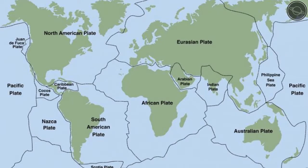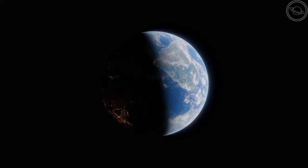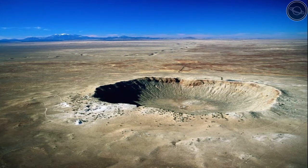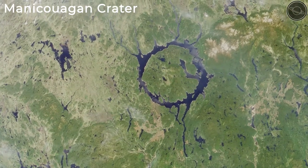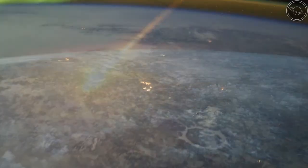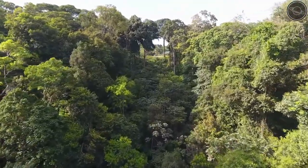The planet also has plate tectonics that change the surface constantly. Natural disasters such as earthquakes and tsunamis are frequent and constantly change the planet's landscape. For example, why aren't there any craters on Earth yet the moon is riddled with them? If you look closely at the Earth, you will see evidence of craters that have been obscured by the constant movement of the plates. The Manicouagan Crater in Canada is a crater hidden in a natural reservoir — this asteroid landed 210 million years ago, destroying 60% of life on the planet at the time, and yet it is barely visible today. Because of this dynamic landscape, the planet has an abundance of different biomes and wildlife, making it one of the most diverse planets we know of.